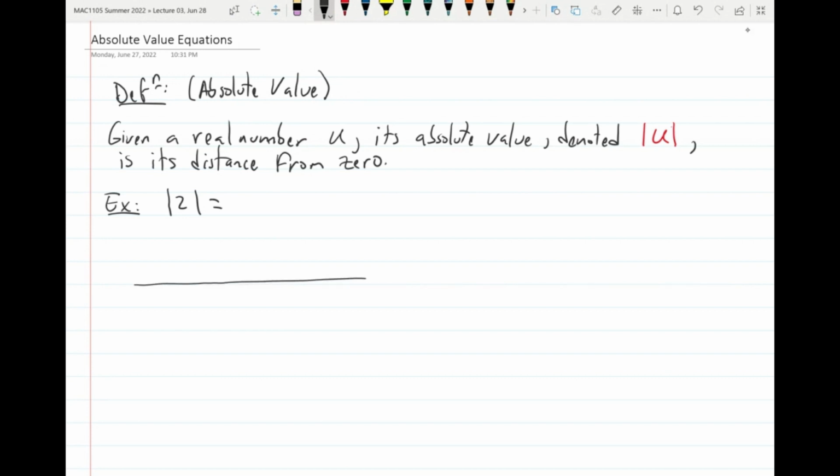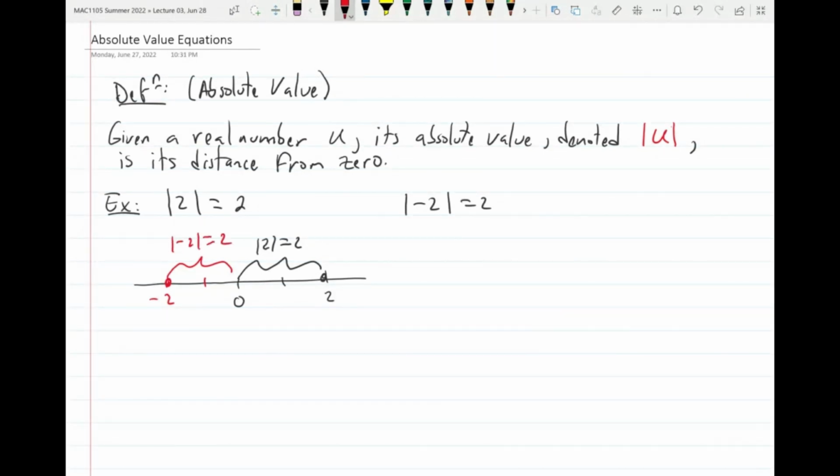So for example, what's the absolute value of 2? It's going to be 2, right? Because if you think about it, here is 0, 1, 2. So this is the point 2. The distance here is what we call 2 units, right? So the absolute value is equal to 2. Good. And then what's the absolute value of negative 2? Also 2. Why? Because you are computing distance, and the only thing is that instead of going right, you're going left now. But that's okay. The distance here is still 2.